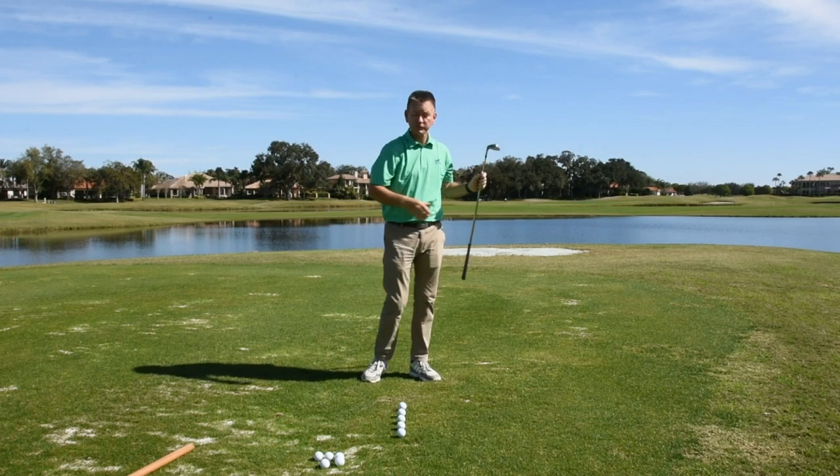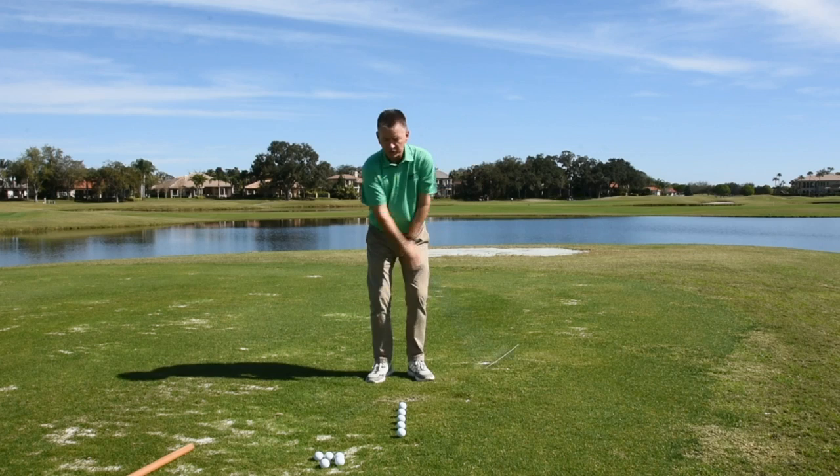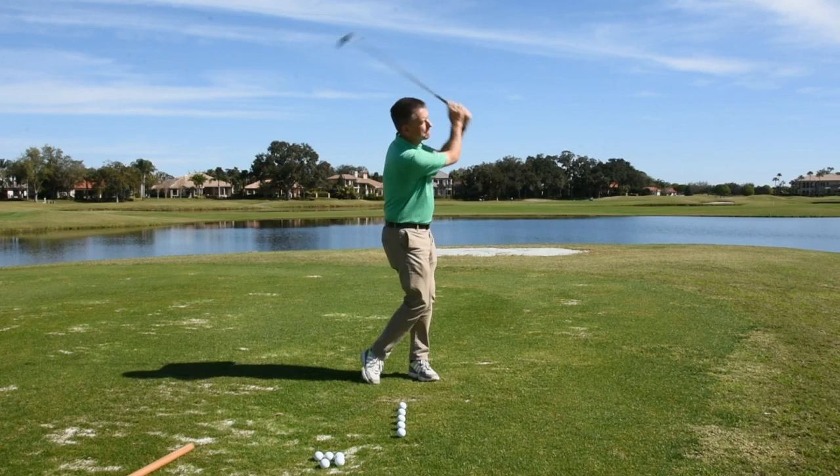The next progression is I'm going to try to do that with a golf ball in front of me. I'm going to kind of find the rhythm of it, get going back and forth. I'm learning just about everything I need to know — I'm learning transition, I'm learning weight shift, how my arms and my body swing together. Then once I find the rhythm, I'm going to actually try to walk up and hit a golf ball doing that.